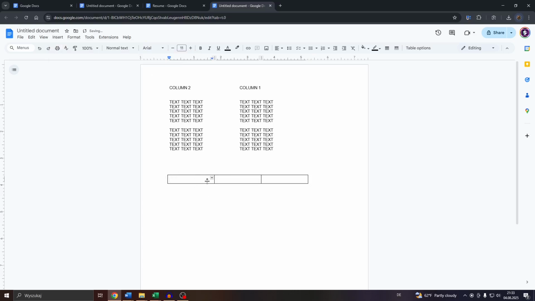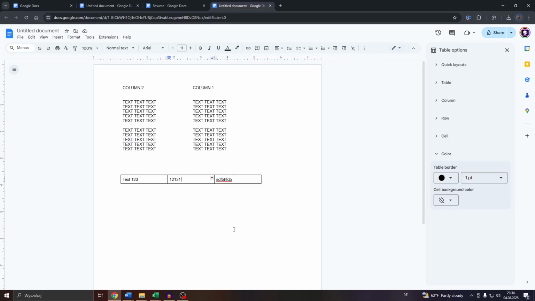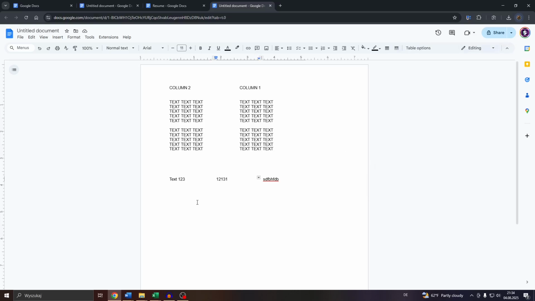So now you will see that table here, so fill it with text 1, 2, 3, and so on and so forth. And what you want to do next, guys, is make sure that you get rid of that table border here. To do that, simply right click on one of these borders and click into table options here, and after that expand the color feature here on the right hand side under table options, and here on the table borders select the border thickness. It should be on 1 pt by default, and switch to 0 pt so that technically that table border disappears. So let me close these table options, and there you go.